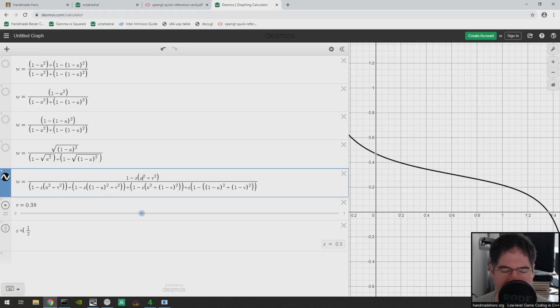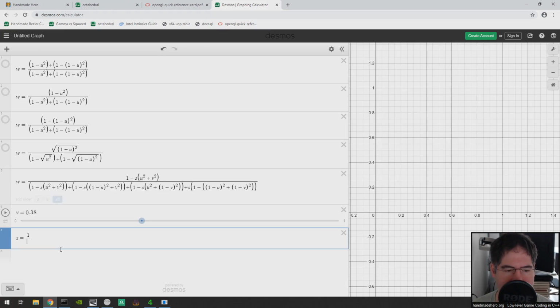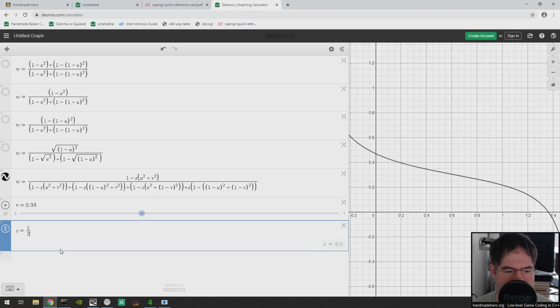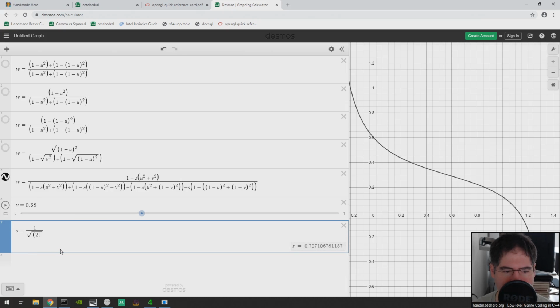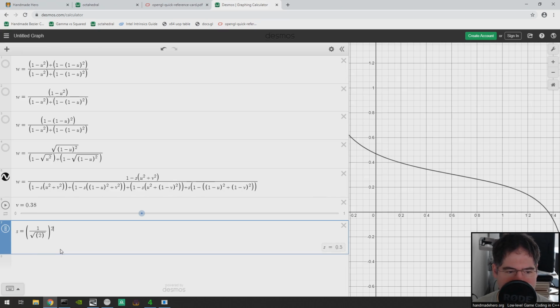But point being, the scale value, whatever goes in here. I'm just curious what the actual answer is. Yeah, so I don't know. We'll take a look.